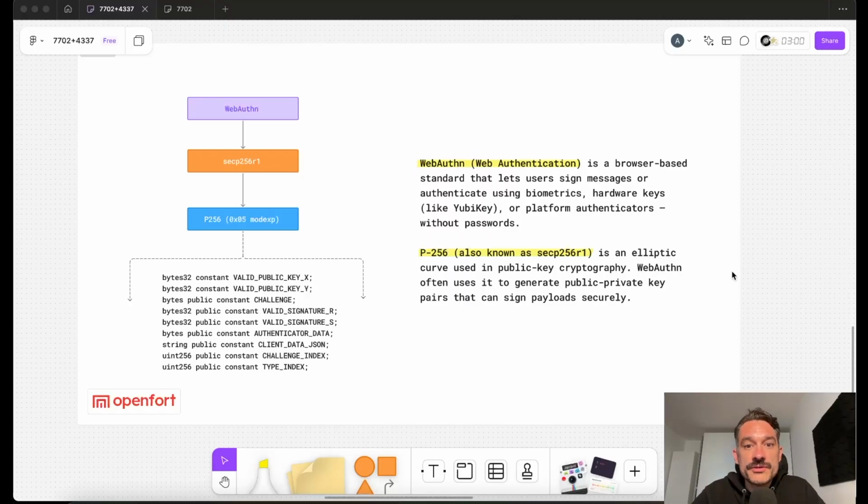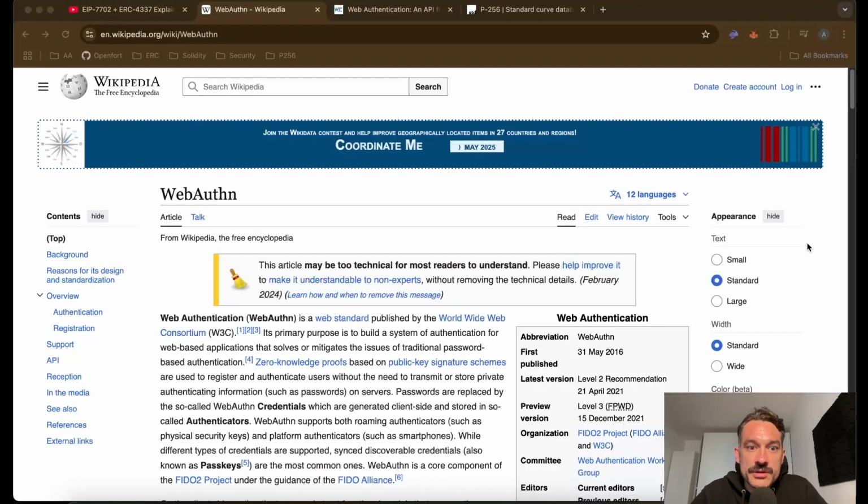And P-256 is just an elliptic curve standard. It can be used in public key cryptography, and WebAuthn often uses this curve to generate public-private keys. You can find more information about this standard on Google and understand exactly what it does.